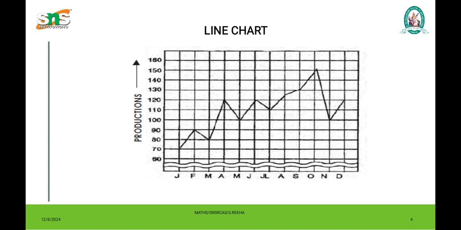So normally the data are collected and we can represent them in the form of different types of diagrams. In the next class we will see how to draw a bar diagram, histogram, like that. So that is today's class: we saw the line diagram, the line chart, and how to draw it.